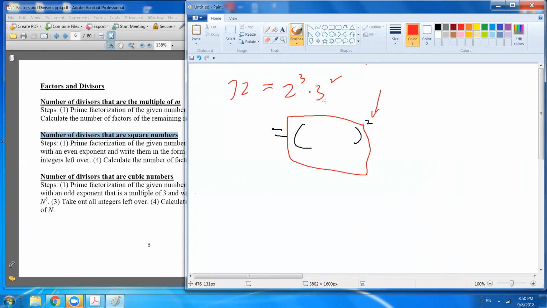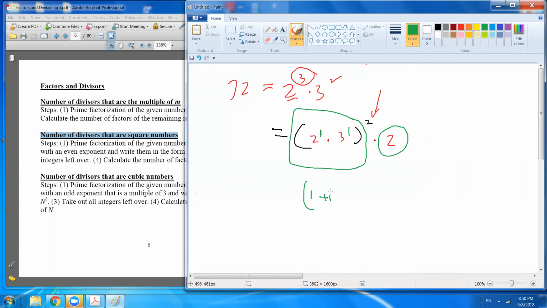Same idea, same thinking. So with this one, we get 3, no problem, right? And this 2, we get 2 with that. We got another 2. Do you see? This is power 3, so we leave that 2 out. This 2 has no contribution. So we just need to calculate how many factors are inside. Power 1, do you see? So 1 plus 1, 1 plus 1, and we get an answer of 4.